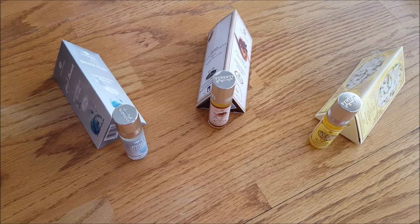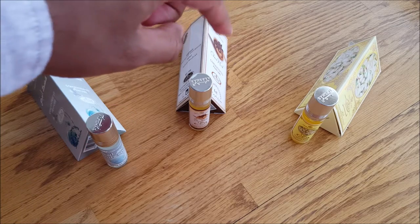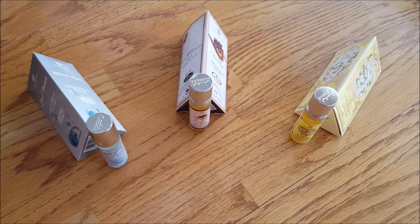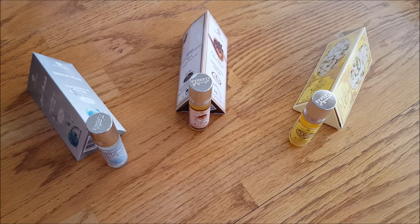What's going on guys, so this is my review of our how bestsellers four through six. In one of my earlier videos I did one through three, and so this is bestsellers four through six. Number four is White Musk, number five is Choco Musk, and number six is White Foul. I've already smelled these and I can tell you that this set is much better than the first set of one through three. I'll review each of them individually.